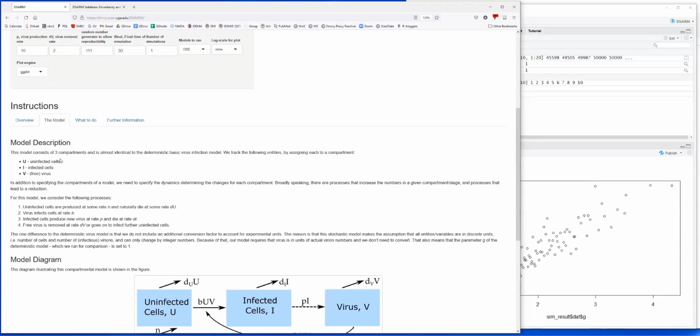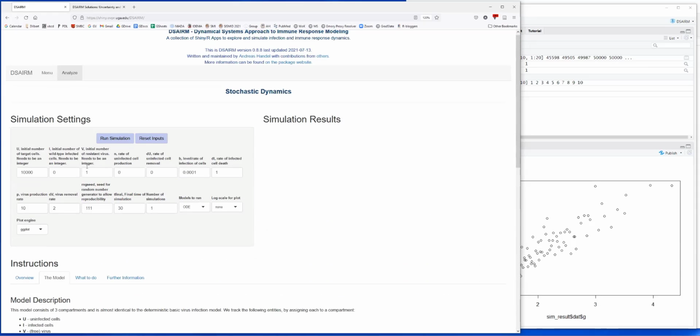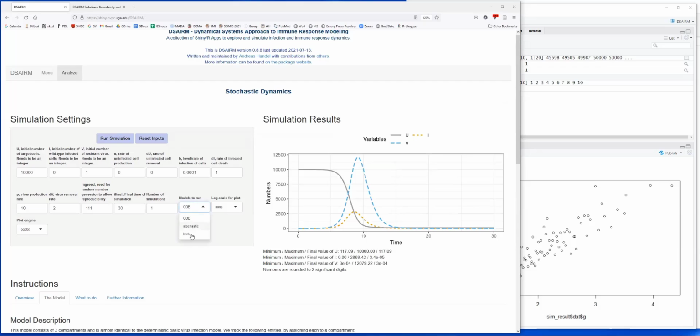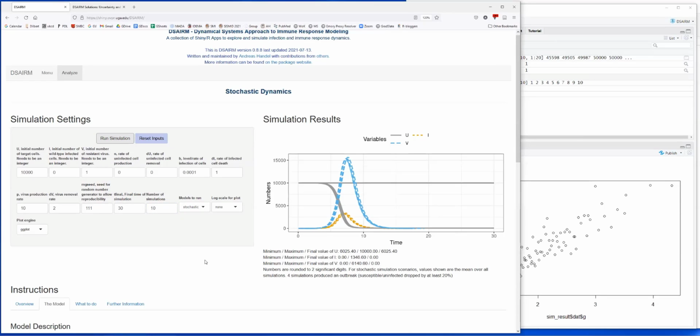So this one is, again, the same basic virus model, and this is how it would look as an ODE, but then you could implement it as a stochastic model. And when you do that, you see every time something else might happen. In fact, you see here that a few times when you run it, you don't get an outbreak at all, meaning the infection doesn't take off. Other times it does take off. This you can only get from a stochastic model. For a deterministic model, once you have your parameters, you run it, you always get the same result. That's not the case here.